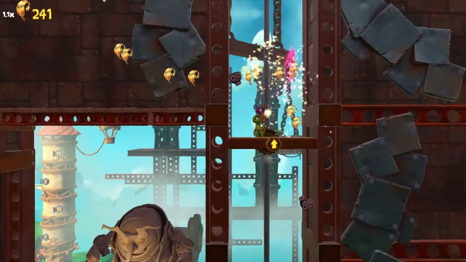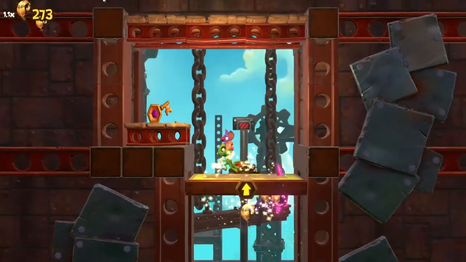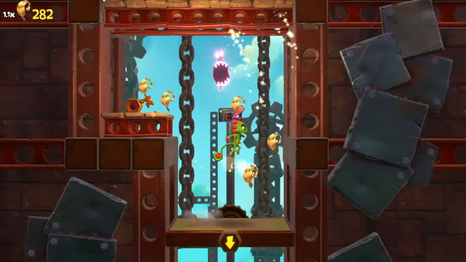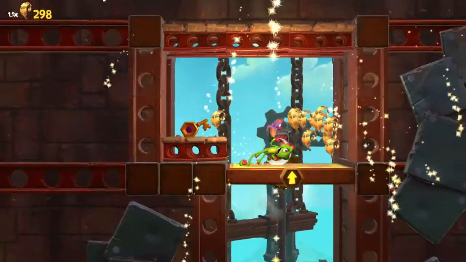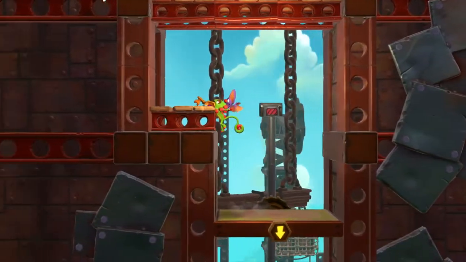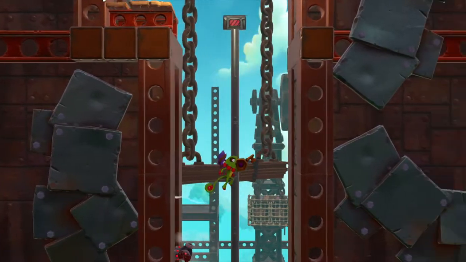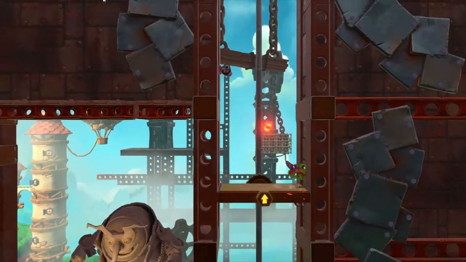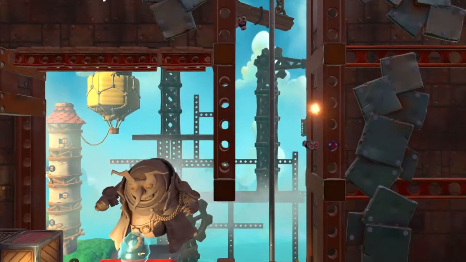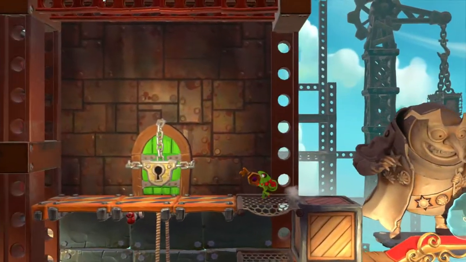Keep going this way because there's clearly something over here. There's the key. Oh no! Alright, so let me just start quickly. Oh god. Don't shoot me. Don't. Okay. Sorry, Laylee.